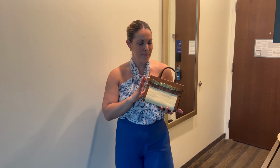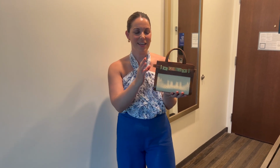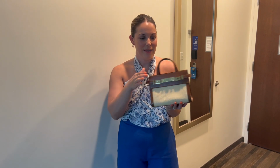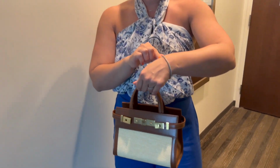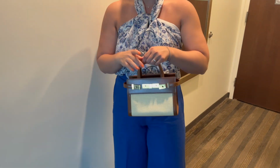For the handbag, I do have my YSL Manhattan Nano, and then it does have this raffia detail right here with the cognac accent pieces, which I feel like it's perfect little bag for a little beach getaway. So I think that's it. Oh, jewelry. I have some Parisa Wang hoops, which are a little chunky gold hoop, very simple but super cute. And then this tennis bracelet is actually from Amazon, and so is this little eternity band.